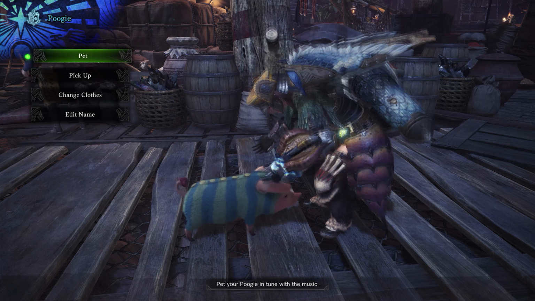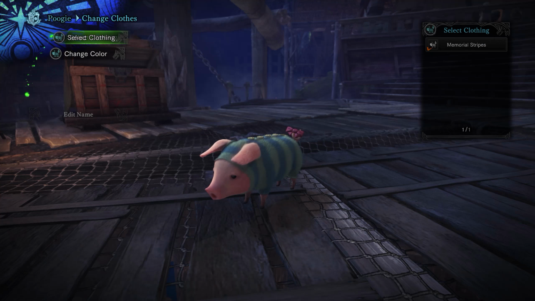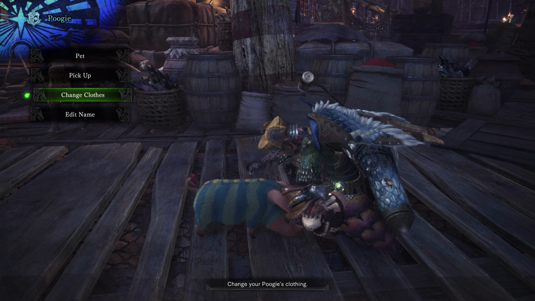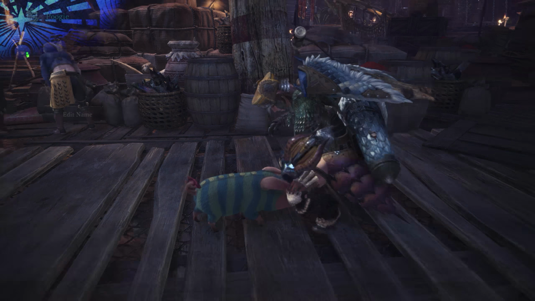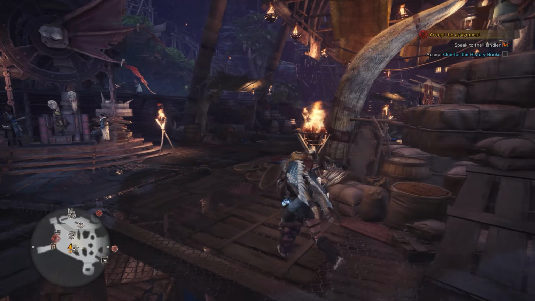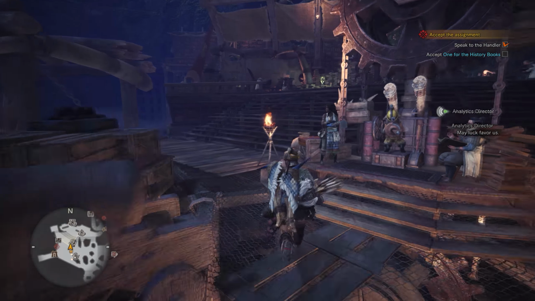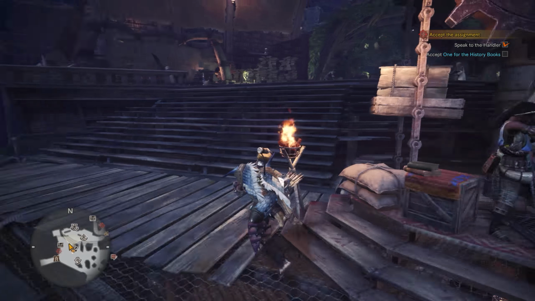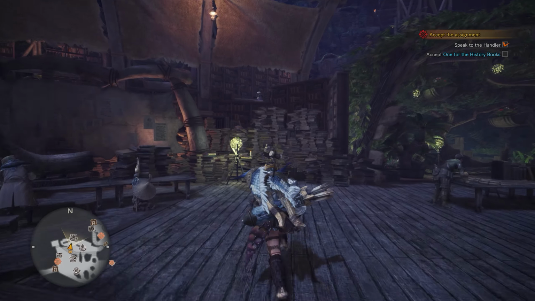First off, Poogie! I don't want to really mess with him too much right now, but we can pet him, we can pick him up. It's great. For those of you that are Monster Hunter veterans, there's the Provisioner. Here is the Resource Center. This is new. This is the Ecologist.